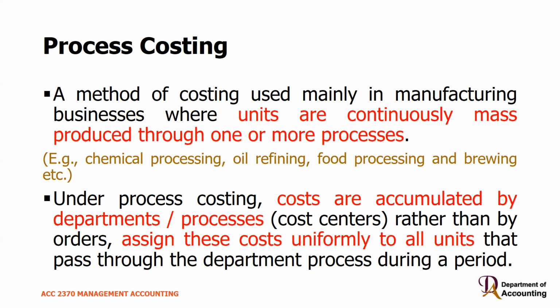We apply process costing where the manufacturing process is like that. If the manufacturing process has identical production, continuously produced, mass production, and one or more processes, then we can apply process costing, right? Otherwise, we do the costing through job costing. Hope you can remember job costing. Take the example of cake production. One cake is one job. So we computed the cost based on a particular job, in order to make this cake. We applied job costing like that. But when it comes to process costing, we accumulate cost based on departments or processes, right?